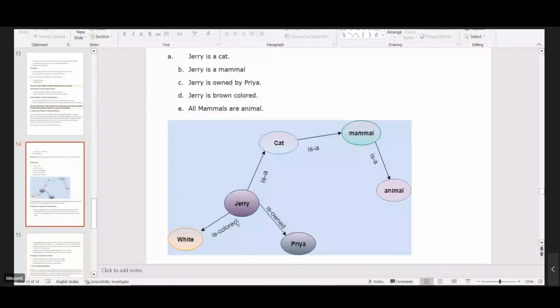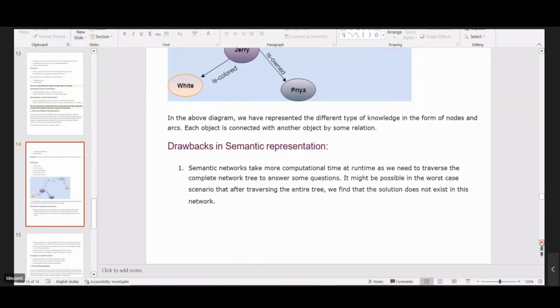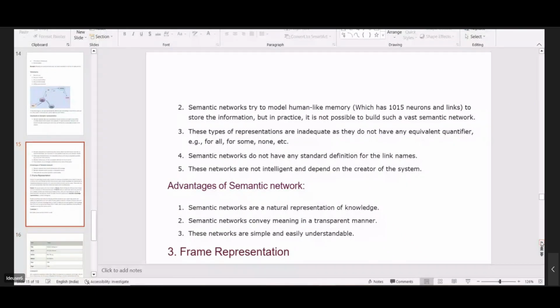So this is how you can have it as a graphical representation. But whenever you draw this, the type of relationship should be mentioned. Some drawbacks and some advantages are there.